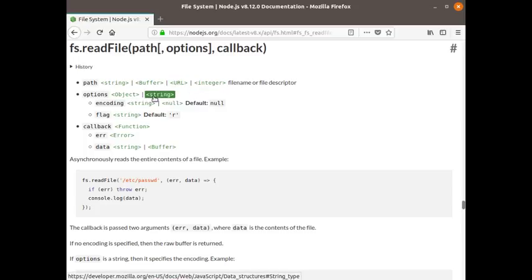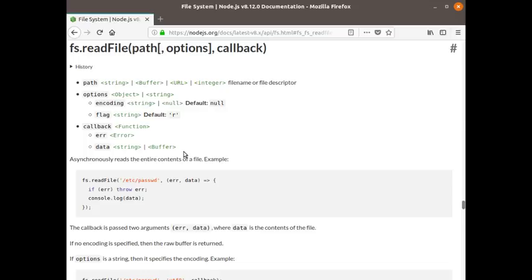The options can be a string, which is that encoding I was using, UTF-8, or it could be an object that has an encoding flag, which you can set to UTF-8, and it also has a flag for the read type. So this is where you can say, I want to read as binary, or read a special way, or read with administrative privileges, right? And then there's the callback, which is a function that has two parameters, error and data. And data comes in as either a string or a buffer, depending on your encoding. So again, if our encoding is UTF-8, we're going to get the string. If our encoding is nothing or something weird, we're probably going to get a buffer. Sometimes you want the buffer and you don't want the string. So then you just don't set an encoding, right?